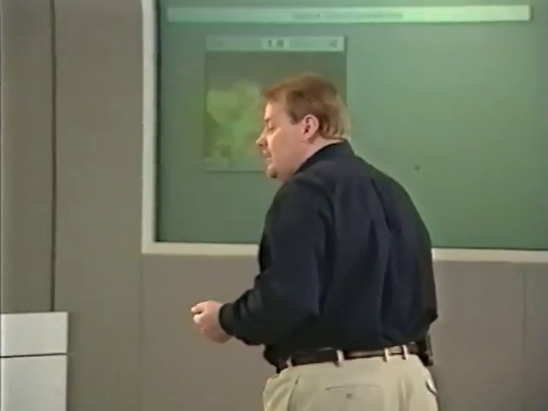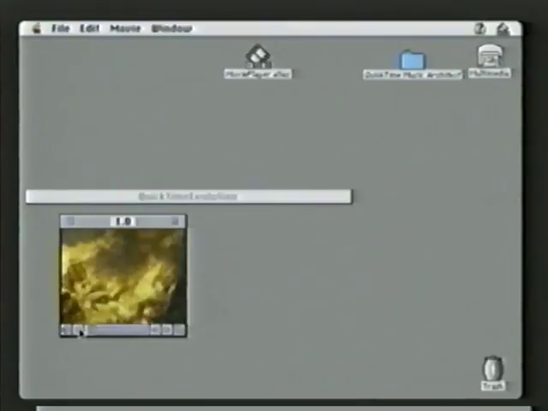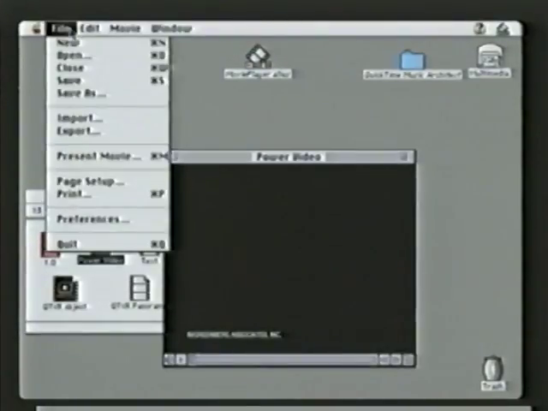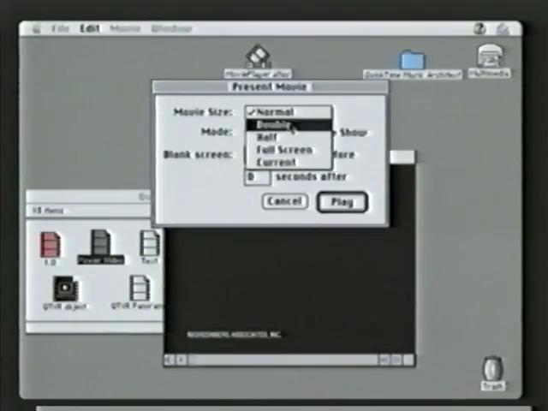Let's start off by taking a look at the evolution of QuickTime. I think most people's perception of QuickTime is that it's small, postage stamp, jerky video playing on their computer screen, like this. We've innovated with QuickTime over the years, and as a matter of fact, with today's QuickTime, we can play video in software only that looks this good.